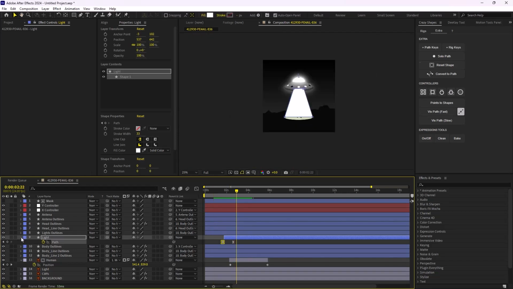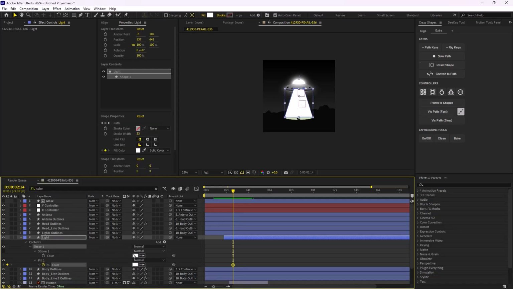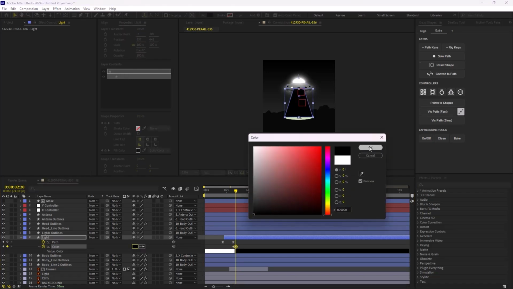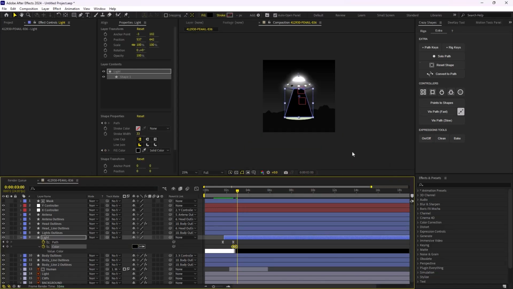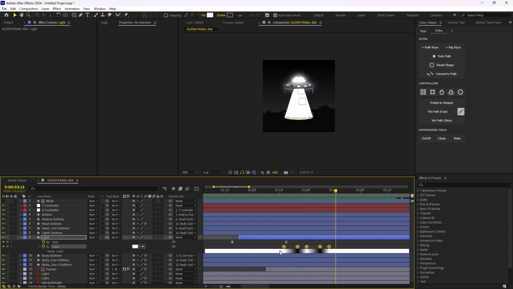Now what I'm going to do is add a little bit of a flickering effect to it. So to do that, I'm going to search for color again, and I'm going to set a keyframe on fill. I'm going to press U, go a few frames forward, change it to black, and then a few frames forward to white, and I'm going to repeat these keyframes for a few frames, and then I'm going to set it on toggle hold.